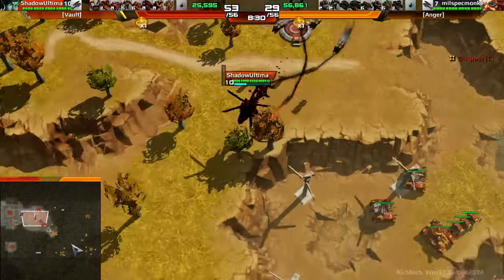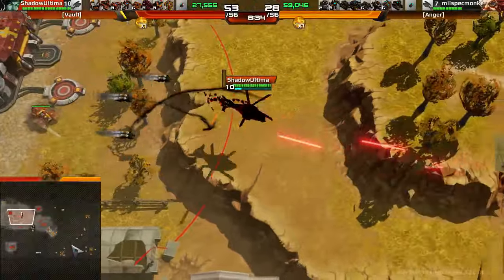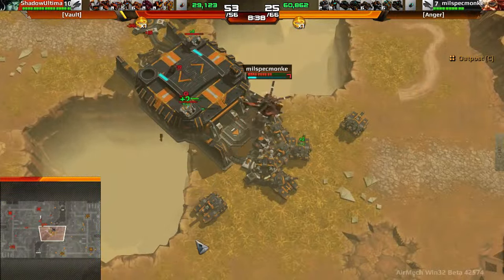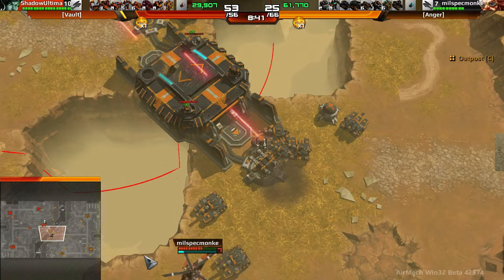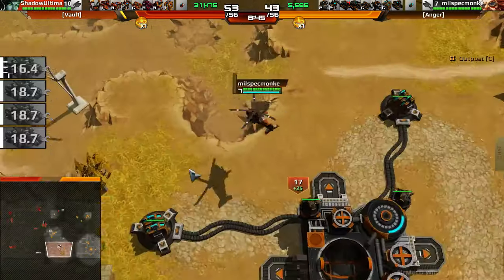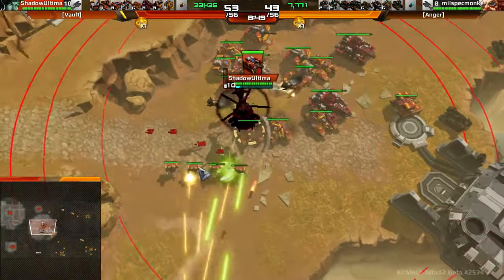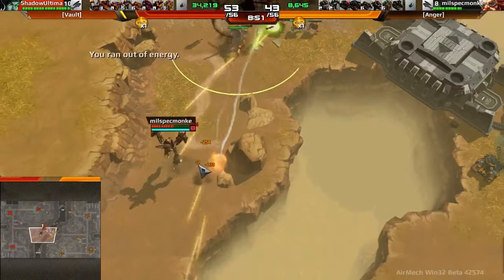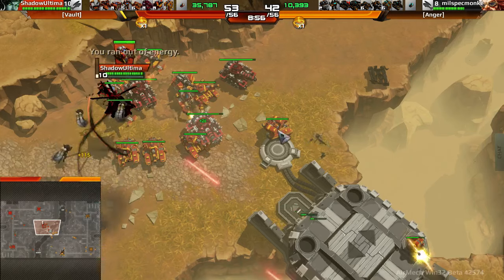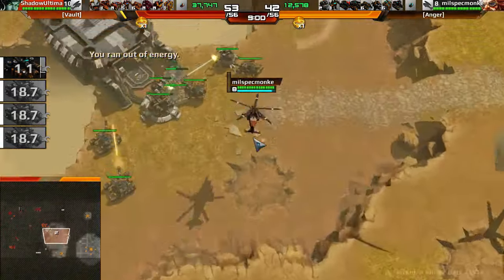He has Berthas already. Even if milspecmonke has Berthas in his loadout, ShadowUltima is way ahead in terms of that fight. So where is milspecmonke going to put them? Should he even have them back here? He's going to put them back here, but ShadowUltima will already have Berthas firing in. So this is a no-brainer for ShadowUltima. Put your units, spread them out nicely, protect the corners a little bit with AA, which he doesn't have any right now, actually. Oh, one seeker. But yeah, protect the corners with AA.